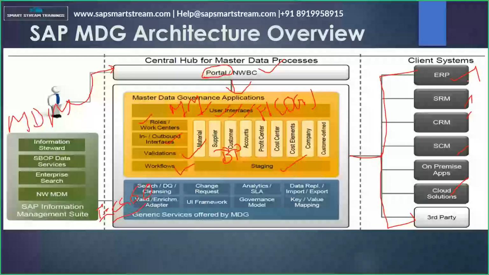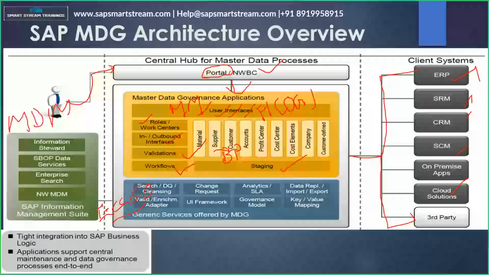Okay. It is tightly integrated with the SAP workbench. Just now we discussed the same logic: whatever is maintained at the SAP level, in ECC or S/4, the same logic is applied in the MDG section. And the application is a central governance process, end to end. That means through this we can maintain the data and configure the application end to end.